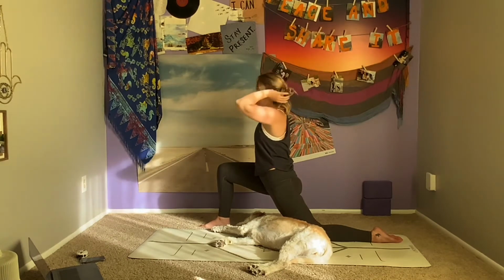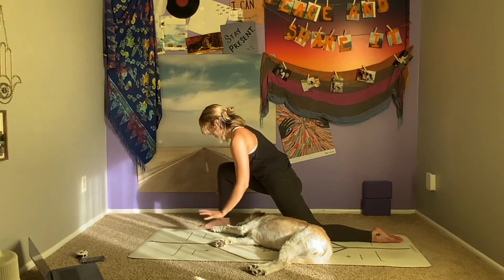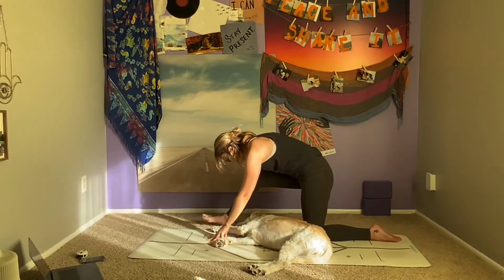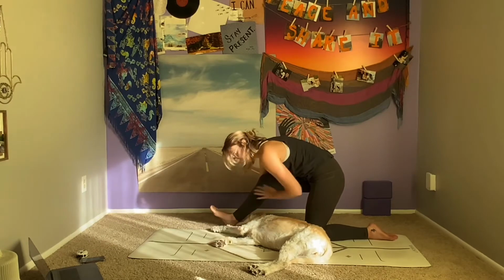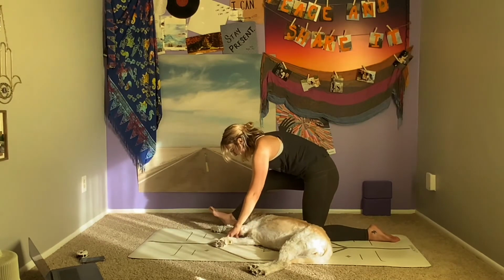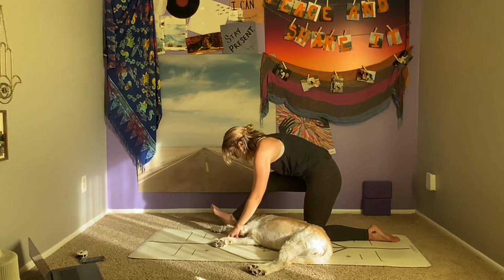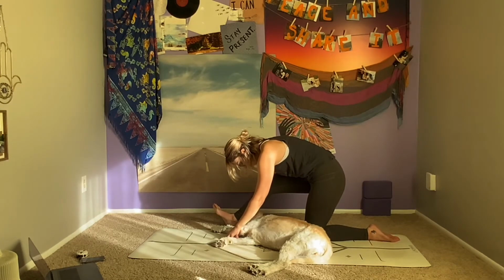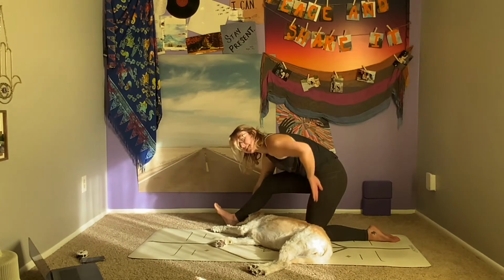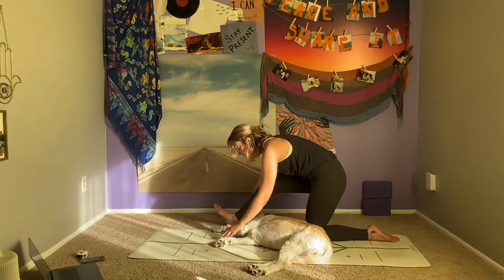And go ahead and exhale, raining your hands down to the mat, straightening your right leg, though still keeping a slight bend in the right knee as you pull your hips backward in space. Bringing your hips over in the plane with your left knee.